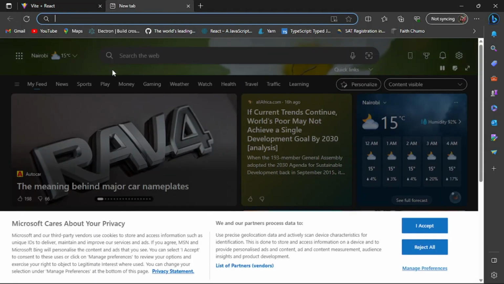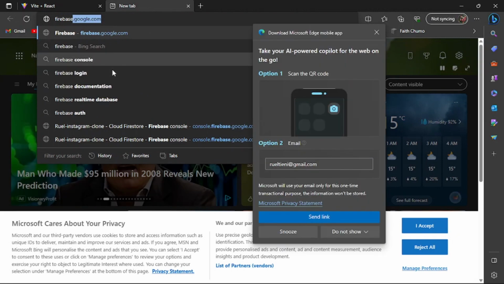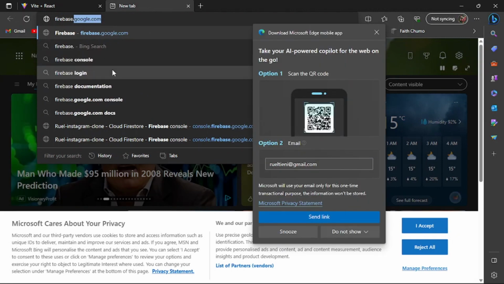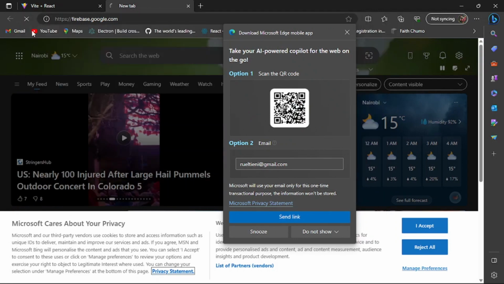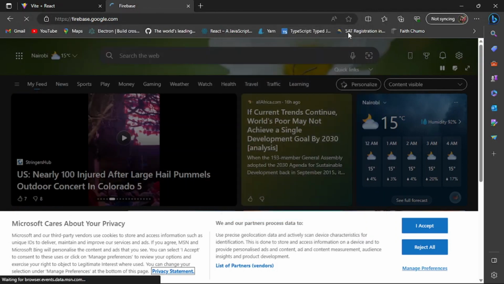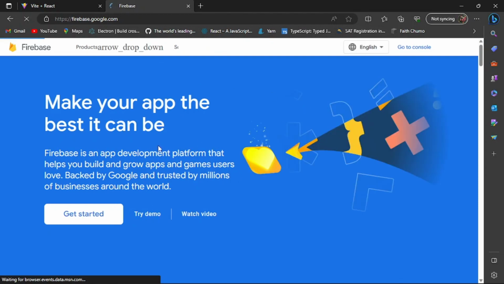Now we're going to deploy this to Firebase, and to start with Firebase you just need a Google account, nothing else. So go on to firebase.google.com. Yeah, close that. Then you should log in with your Google account. That's all you need. Firebase is a very powerful tool you can use as a mock backend to power your applications.